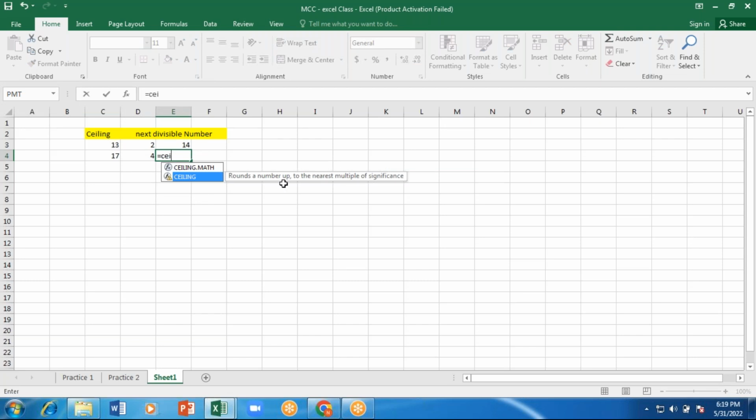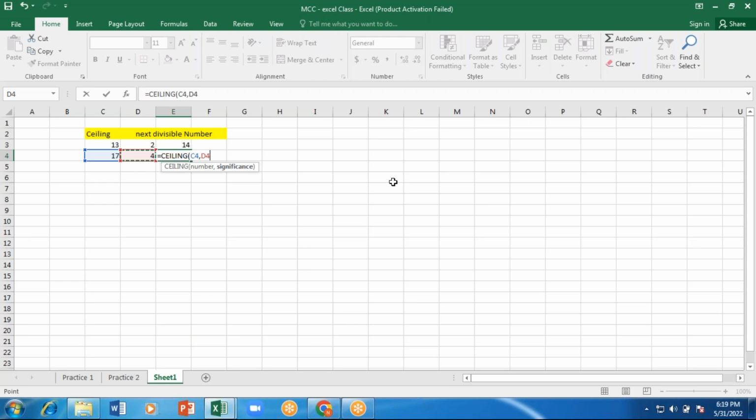Okay, it rounds a number up to the nearest multiple of significance. Let me press tab to open a bracket. The number is 17. Then a comma. Then significance: what am I going to divide it by?